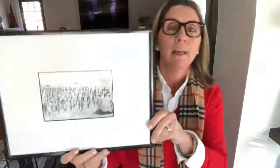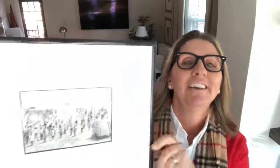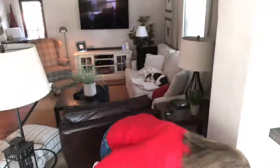That way, instead of photography all over your house with colored pictures that aren't grouped and organized, you know what I mean, just a few pieces from places you've been before can be really interesting. This is the ladies doing calisthenics on the beach. Calisthenics, that's what it used to be called. So that is super cool to me and important to me, and therefore one of my favorites.